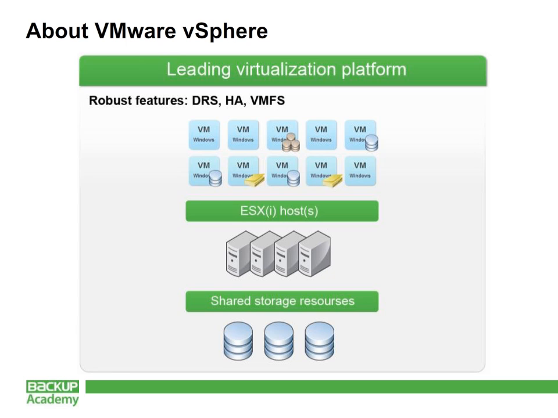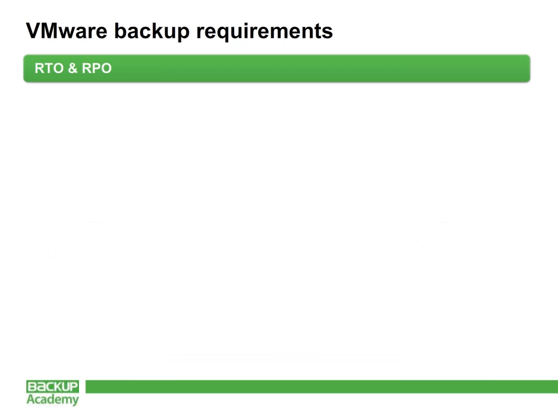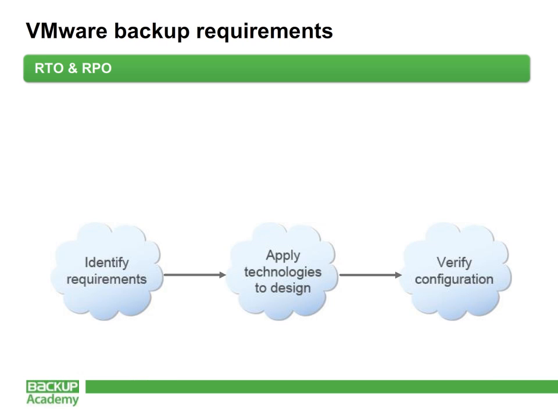We're not really going to dig into architecture, but just as a general reference, this design principle will be used throughout this material. One of the first and most important topics when we go about determining how to back up VMware virtual machines is to really focus on the key requirements of the backup. There are two metrics that are really central to all data protection strategies, and that's the RTO and the RPO.